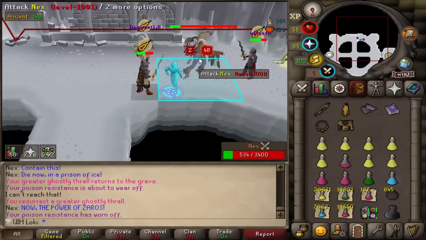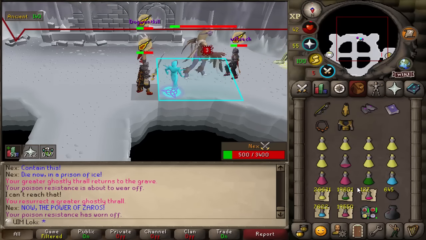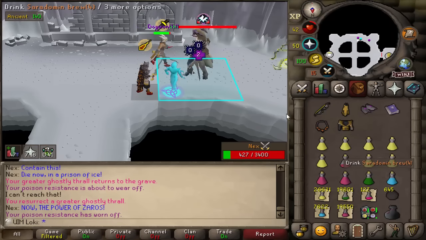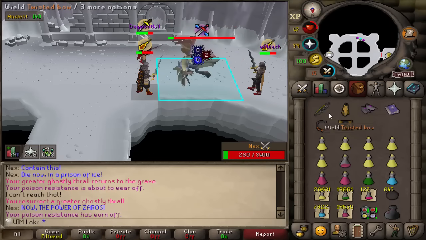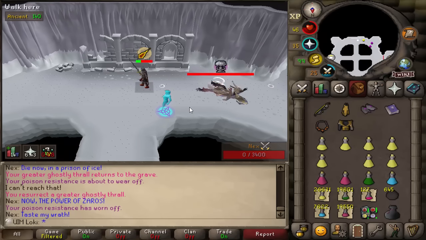I don't know if this is my best kill ever in terms of supplies used, but I'm pretty sure this is the best. We used one brew the whole fight. There's no way I've ever beaten that. We got to eat here. You can hit a 33 through prayer, so as long as we stay above that. Yeah, there it is. That is our best kill ever in terms of supplies.